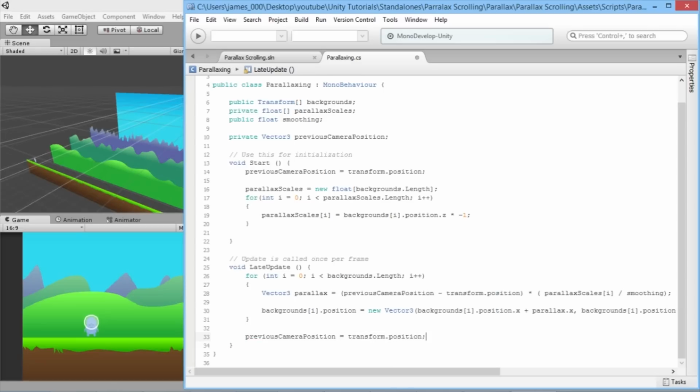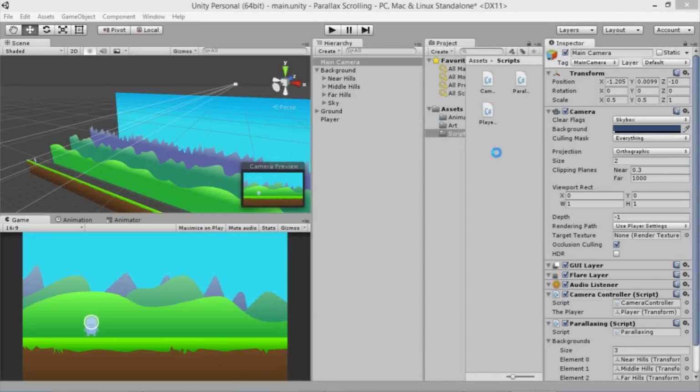So that next time around we're using an updated previous camera position every time. If you don't do that, you get some pretty weird stuff going on. I'd recommend trying it out just to see what kind of strange things happen. You never know, sometimes when you mess around with this kind of stuff, you get interesting ideas for things that you hadn't previously thought of.